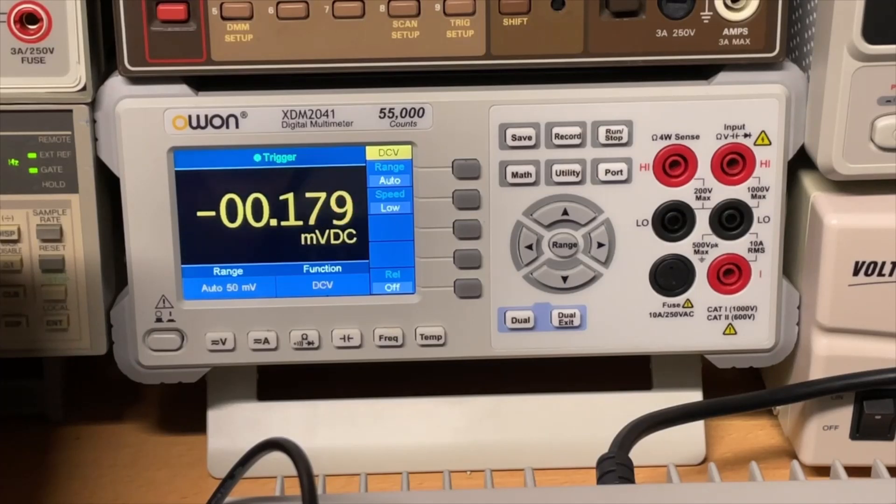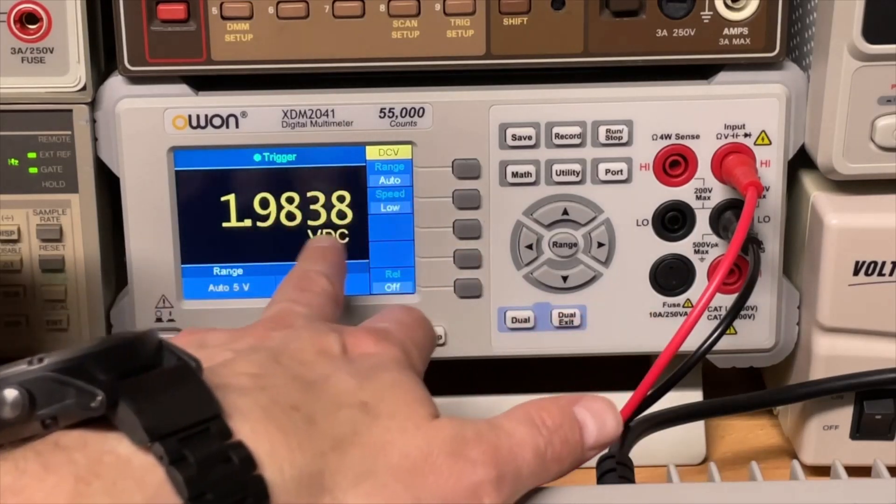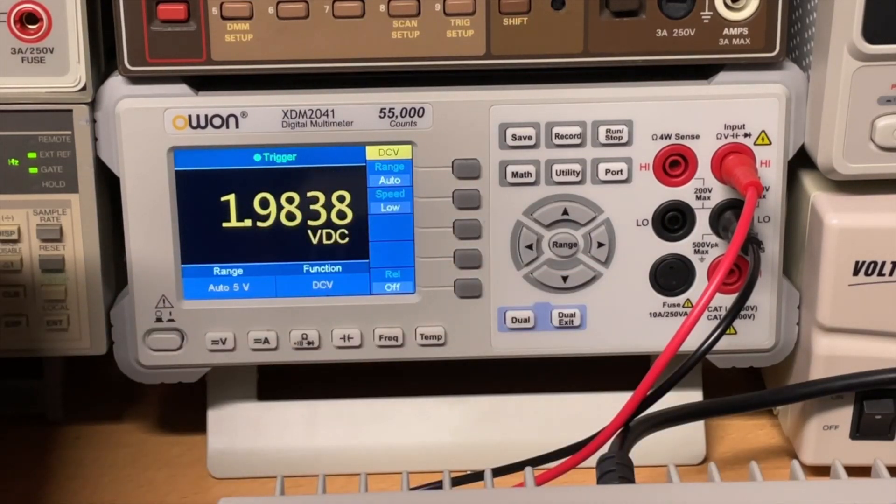And let me show you what that actually means. So, we saw with the older multimeters, with the manual scaling, without auto scaling, it really switched over at the two. And where will this one switch over? Because now we are almost at two volts. We have now five digits. So, where will it switch over to four digits? Will that also be at the two? No, it is not. So, then where will it switch over? So, we go on, we have still five digits, still not four. So, it is still a five digit machine.